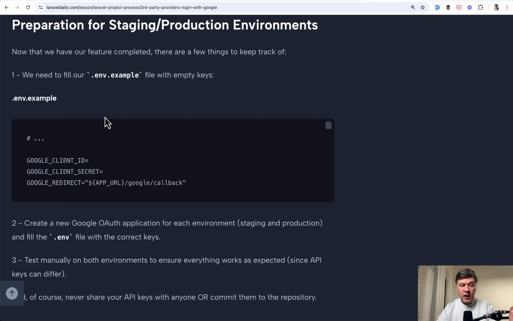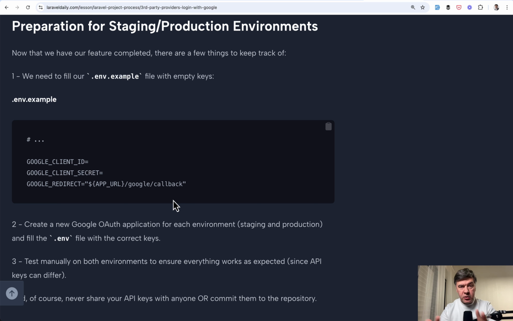You need to have empty values but provide the keys in that file, because that file is pushed to the repository for others to see, so they would know which keys they need to put in their .env files. So they basically copy the keys from .env.example to .env and then fill with different values. Without .env.example, they wouldn't even know what keys are supposed to be here. So yeah, this is one example of external API, which is Google authentication.